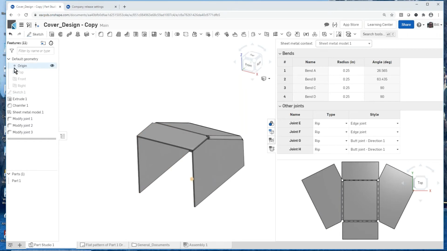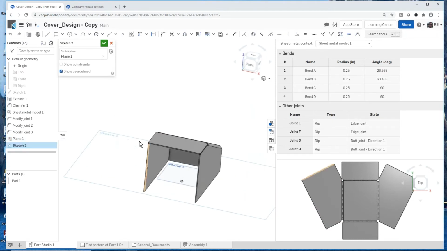One of the things I'm going to do is I'm going to say, let's use the pop-up menu, make a plane, maybe an inch above there. And then we can start sketching on this plane. So I'm going to say, let's just sketch on that plane and kind of look at it this way. So I'm going to create a second component is basically where I'm going with this. I'll say, let's just make a rectangle. So this is our second component.